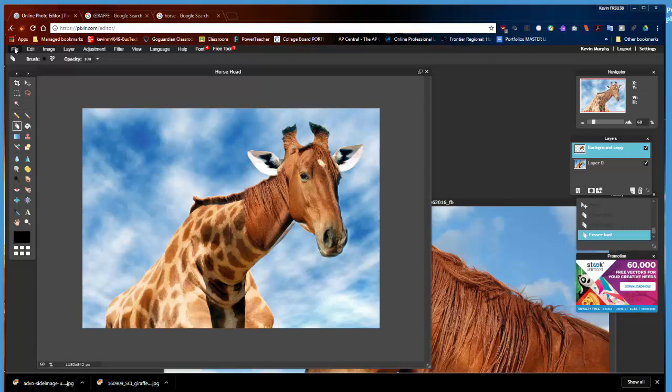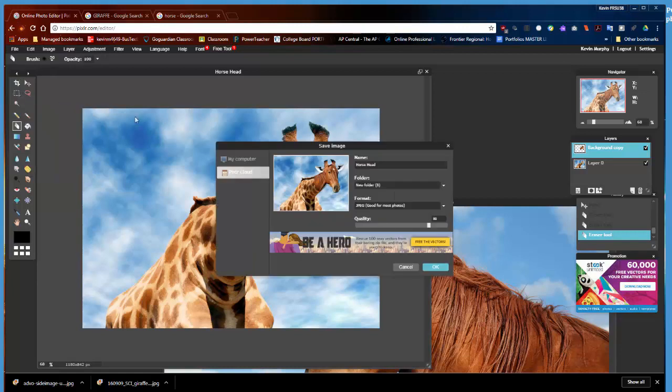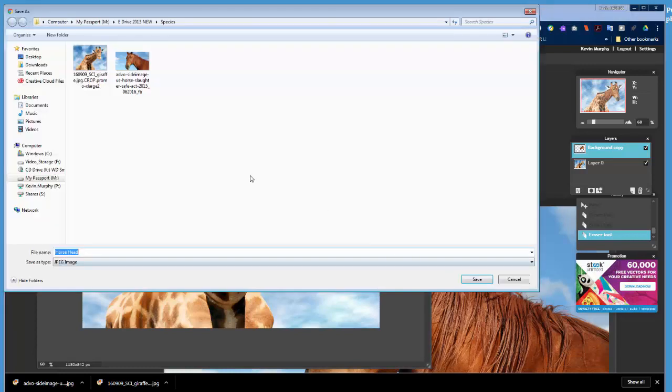The other way to save it, which is how you turn it in, this is how you put it on your portfolio. This is how you put it on Facebook to show people how cool it is. What you do is you go to File, Save, and this time make sure it's a JPEG or PNG. This is debatable. They're both very good photo images. Okay, and so you would choose your computer, and you would choose one of those two. I'll do JPEG, and you can bump up the quality a little bit and hit OK.